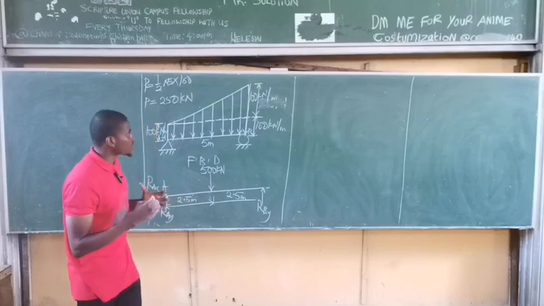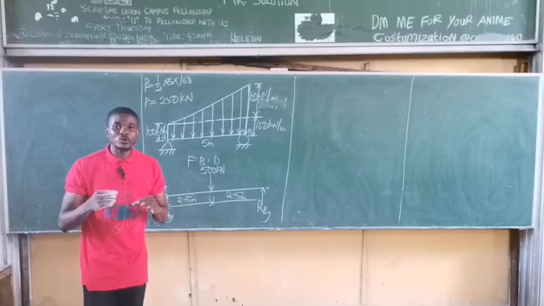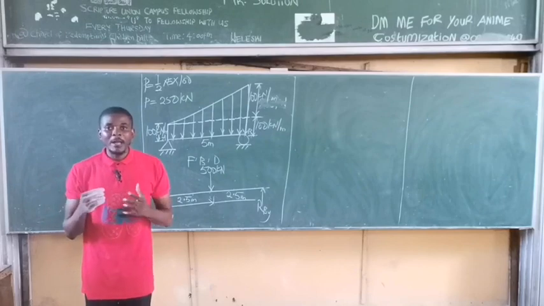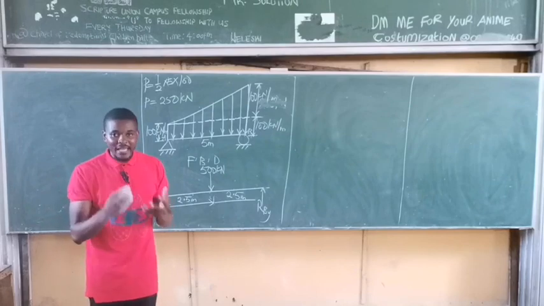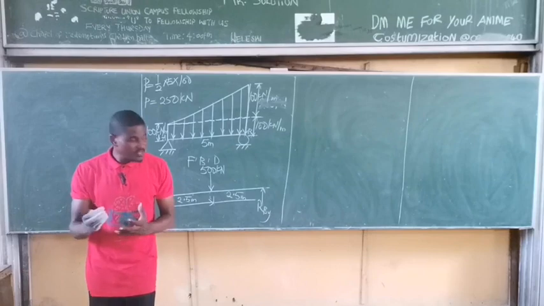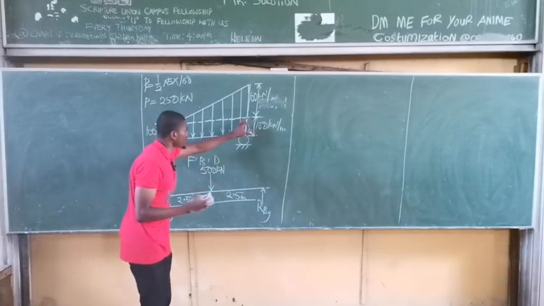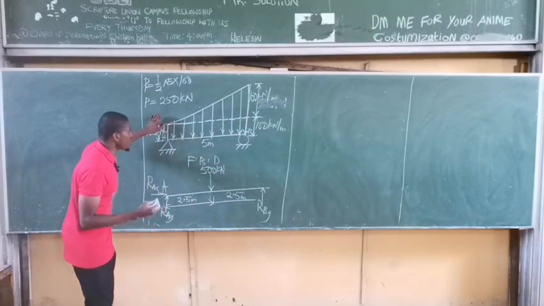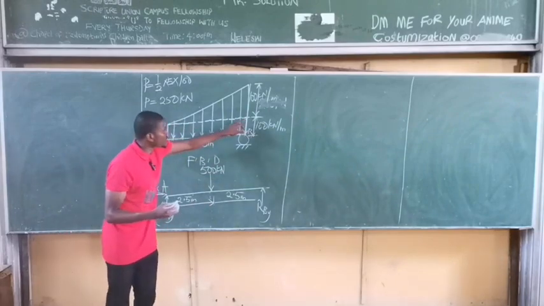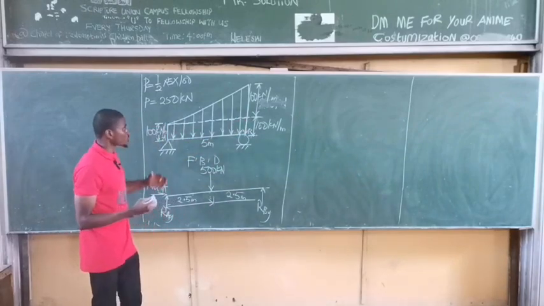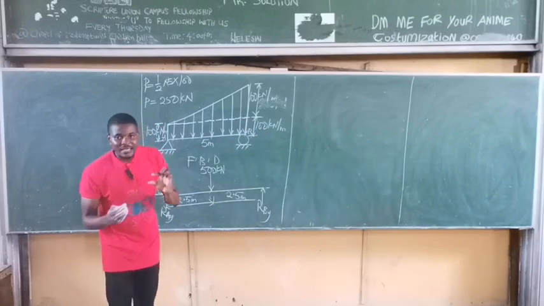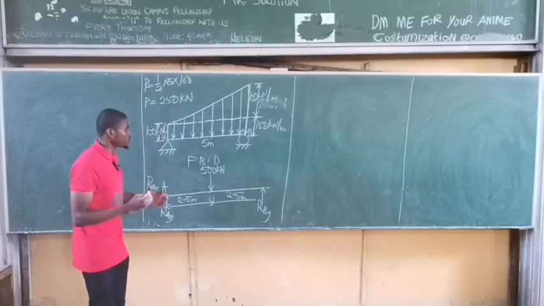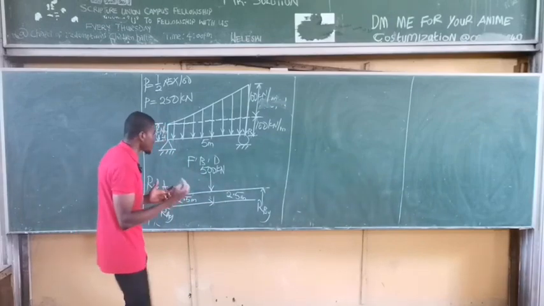Now, after converting this to a point load, next is to place this point load on top of the beam. To place it, you simply place it at 1/3 of the length from the base of the beam. This is called the base, and this is called the tip of the UVL. So simply at 1/3 of the length from the base of the UVL, or 2/3 of the length from the tip of the UVL. Now, what does that mean?